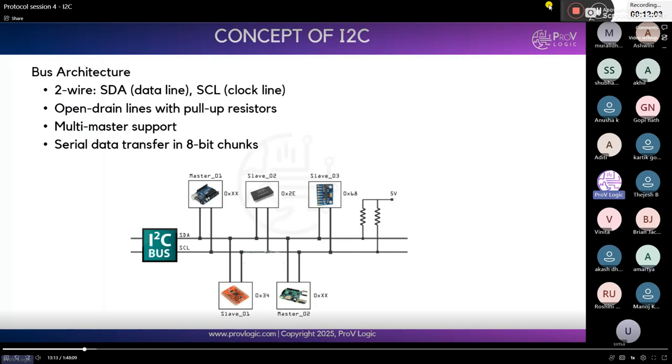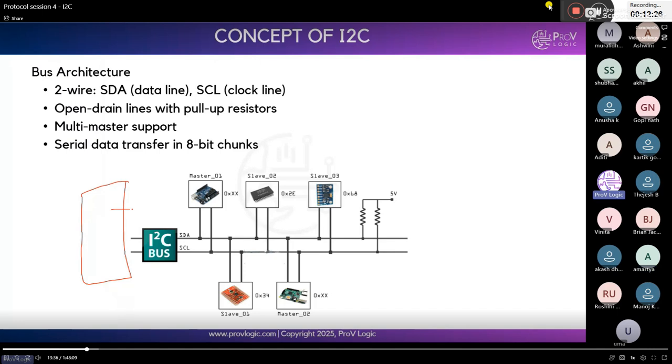If you see here, multi-master support and serial data transfer in 8-bit chunks. Mostly the I2C protocol supports 8-bit data to 10-bit data. Okay, so here on the I2C bus, some other devices are connected, some master, and data is going to the I2C bus.